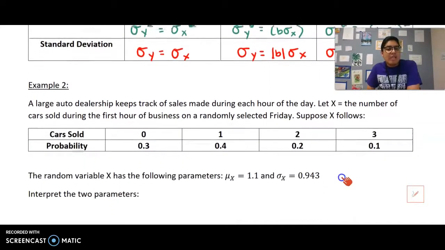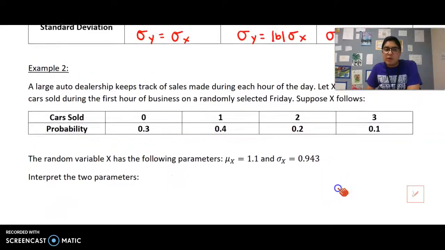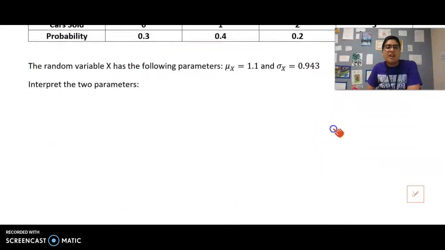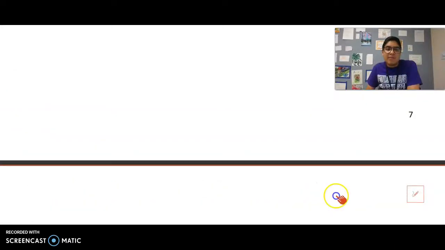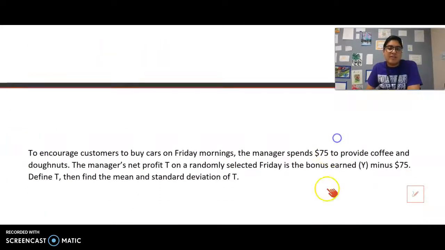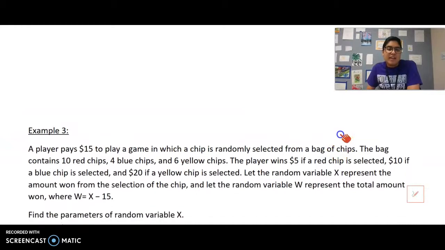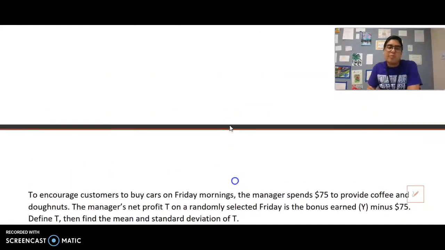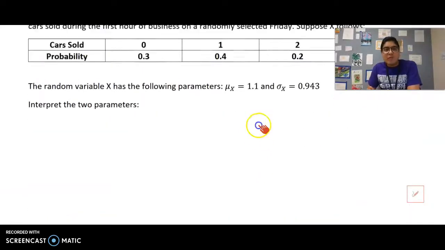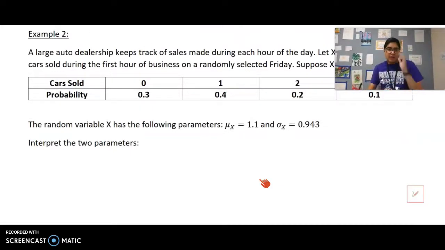So we have the following now. There's some examples for you here. A large auto shop dealer. So doing the same thing again, where you are just modeling the situations and finding the new information. And then here is another one where you will have to find the distribution parameters and then find the transformed parameters. So what I need you to do now for me is go ahead and pause the video.